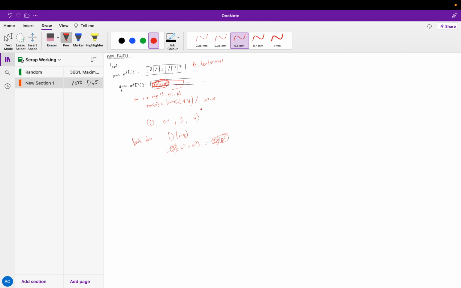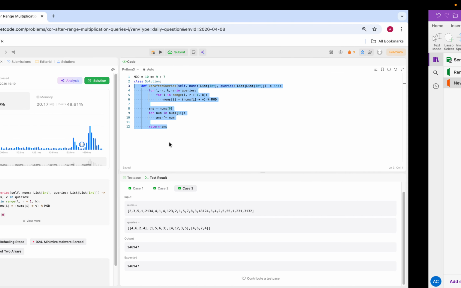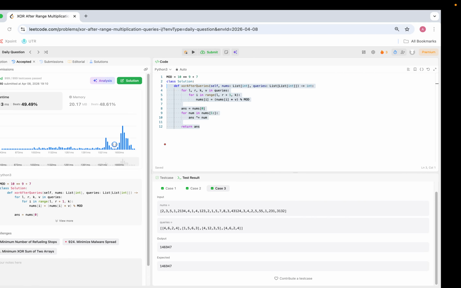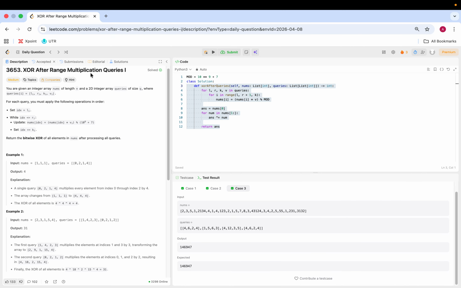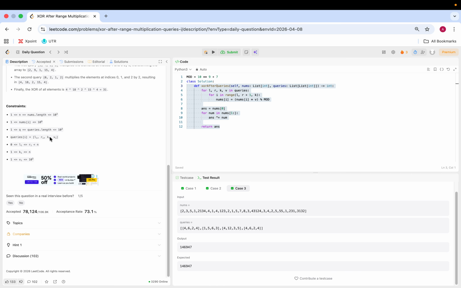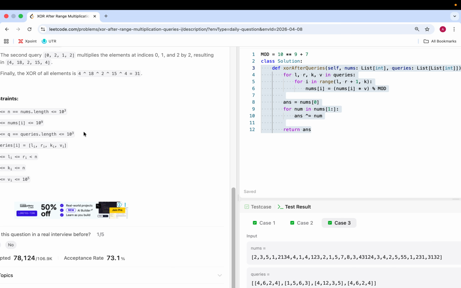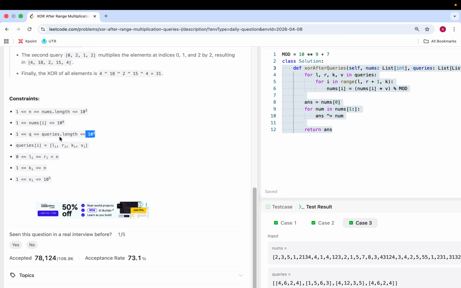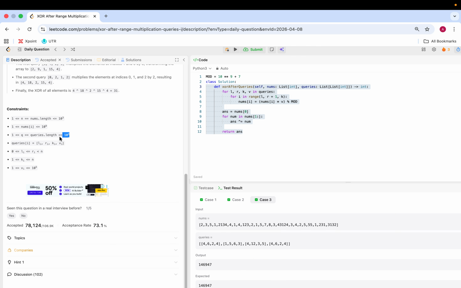Hallelujah, right? Now let's try to be a bit cleverer, because I think you can be. I wouldn't be surprised if this is a part 1. If this is version 1 of the problem, probably tomorrow, for the problem of the day, they'll do version 2. And it'll be a hard problem instead of a medium. The reason it'll be hard is because this will be 10 to the 5 and this will be 10 to the 5. So an O of N times Q solution will not be acceptable.